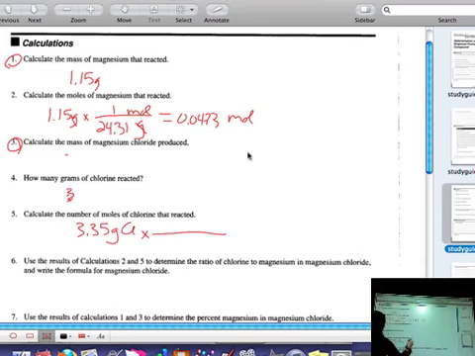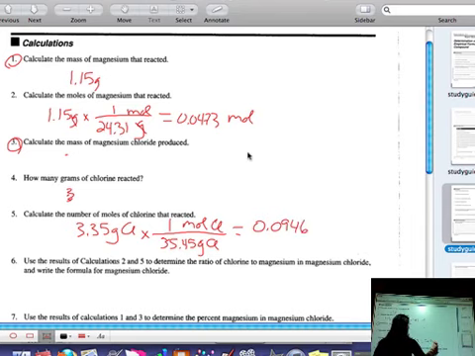Okay, and so then I do the same thing. I look at my mole ratio. I say that 1 mole has 35.45 grams of chlorine in it. I'm going to start writing what element I'm talking about so that I can keep track of what's going on. So that gives me, let's see, 3 divided by 30, some number around 9, well, a decimal of 9. So we get 0.0946 moles. Now I'm looking at a ratio of magnesium to chloride that is 0.04 moles per 0.09 moles.